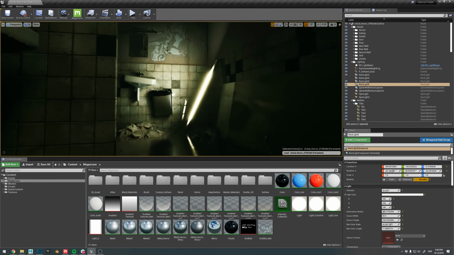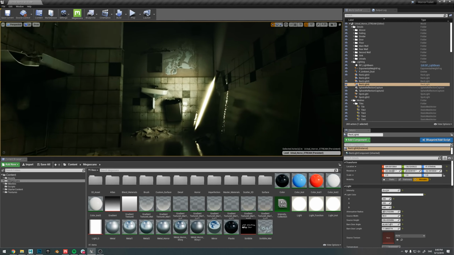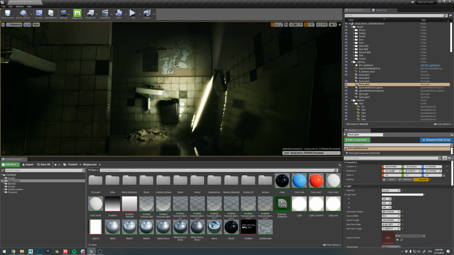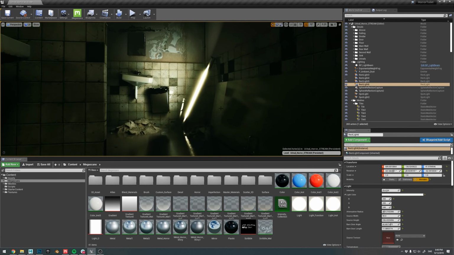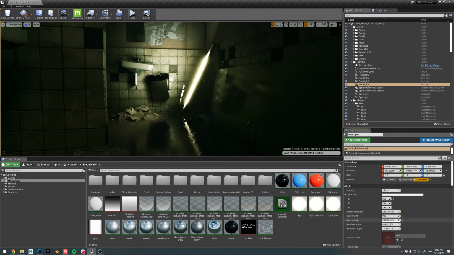Sorry about my French. If you can see, it's casting these beautiful shadows behind there, and the way I'm getting these softer shadows is because I've increased the source height and the source width. You can make them sharper, or softer. I absolutely love these rectangular lights. I think they were added two versions ago of the engine, and they're so powerful. When I discovered this, I was like, mind blown.